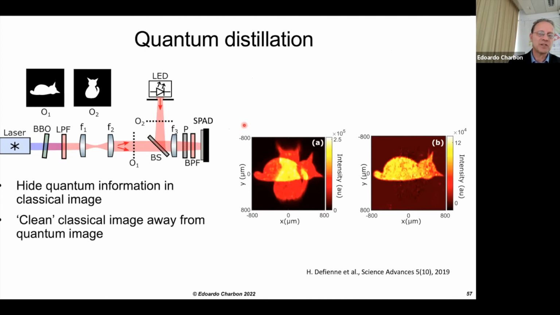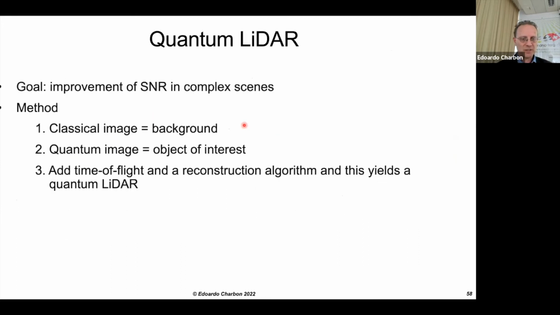So this is very important. If you imagine that the classical image could be the background light and the background illumination, and the quantum image is the image that you're interested in imaging. Which brings me to the next big application, which is known as quantum LiDAR. Now I can combine the 3D vision that I introduced to you earlier, and I can simply say, okay, fine, now I can see in depth, but I can also erase everything that is not related to the image I want to see.